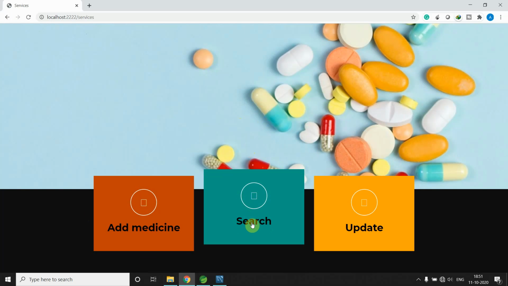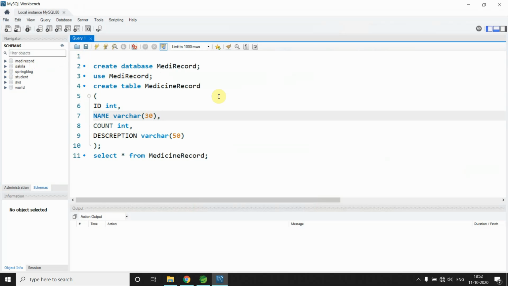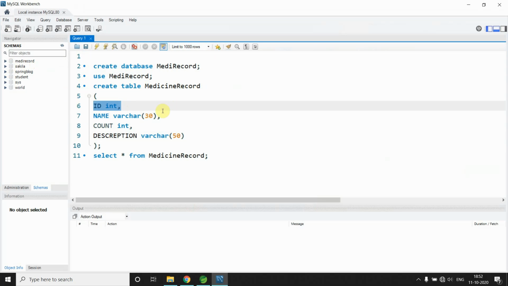I have opened my MySQL here, and I already created a database called Madi record. Let me increase the font. I first create a database, then use the database, and inside the database I am creating one table which includes the columns ID, name, count and description.